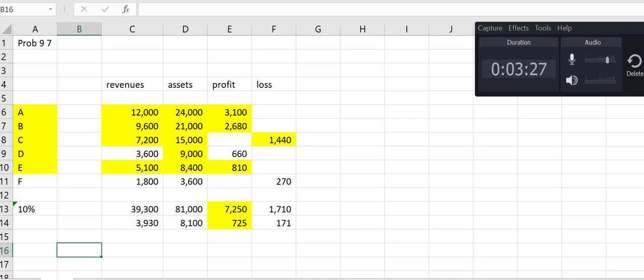The only other things, after you do all these tests, you just want to check that you're reporting at least 75% of revenue, which we obviously are here, because the only revenue we're not reporting is this 1,800, which is 5%.